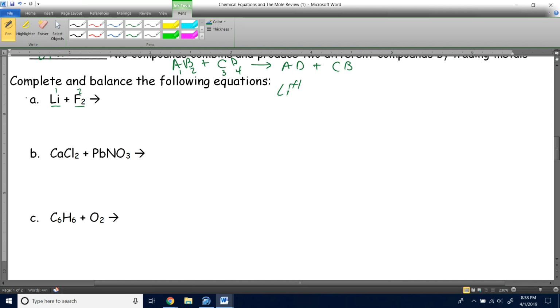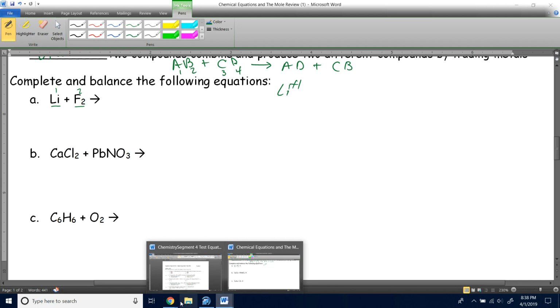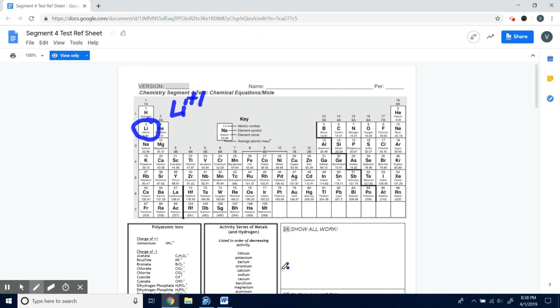Is fluorine a negative ion? Is it a nonmetal? Why, yes it is. If we look at our periodic table once again, we can see that fluorine is indeed, let's use a different color, right over here, hanging out, and is in the negative 1 column. So we have fluorine that has a negative 1 ionic charge.